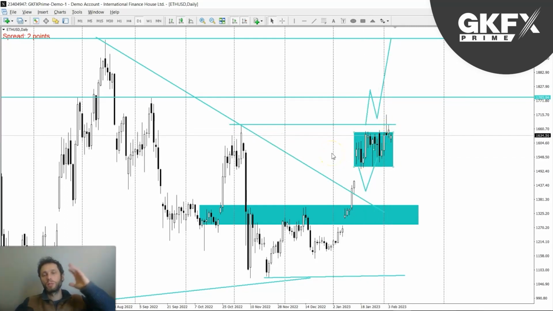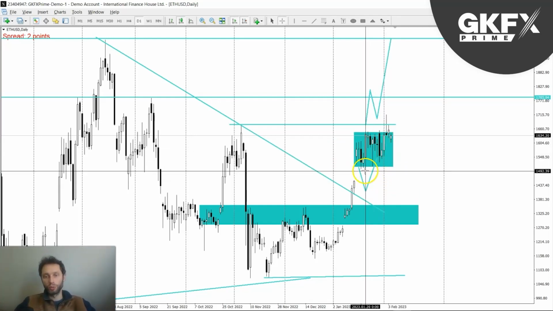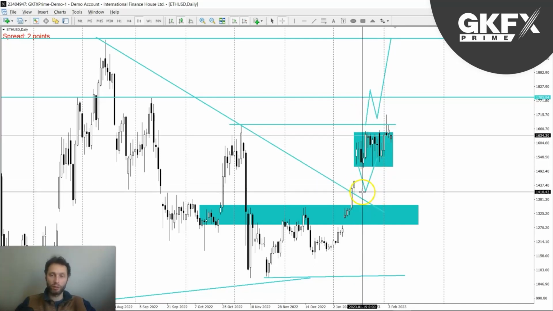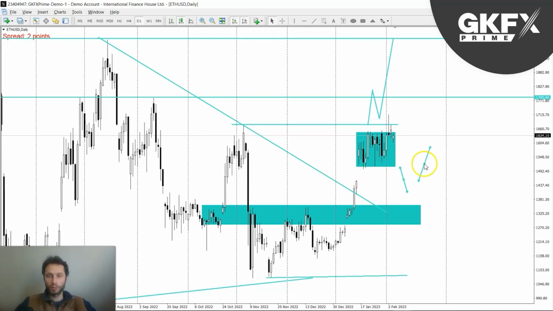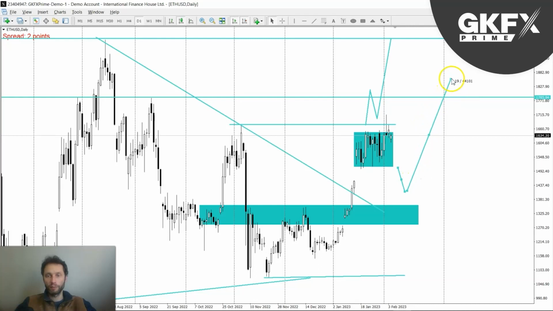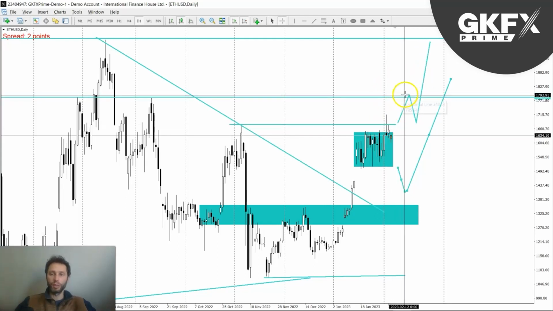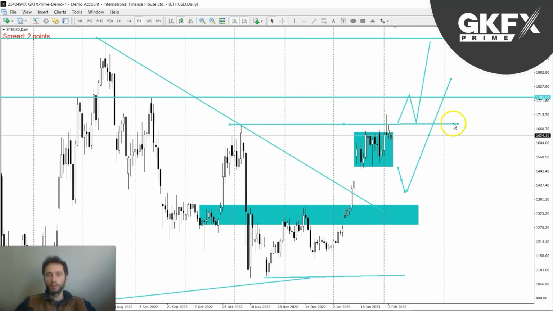What does that mean? That means we're still in an uncertain situation, still not quite clear, and there's still the possibility to come back down lower, which is the scenario I preferred, to get a lower price. This is what I drew out here, a lower price, and then the continued move higher. Or possibly, obviously, never know what's going to happen, so still going to stick with this scenario. Breaking higher, it really needs to close on the daily higher. Breaking higher, pulling back to a better price on this level, and then continuing higher.